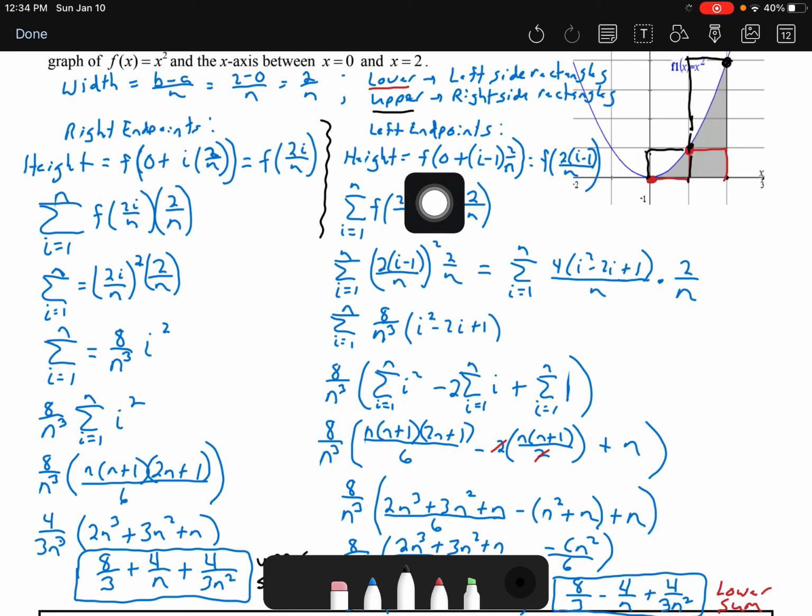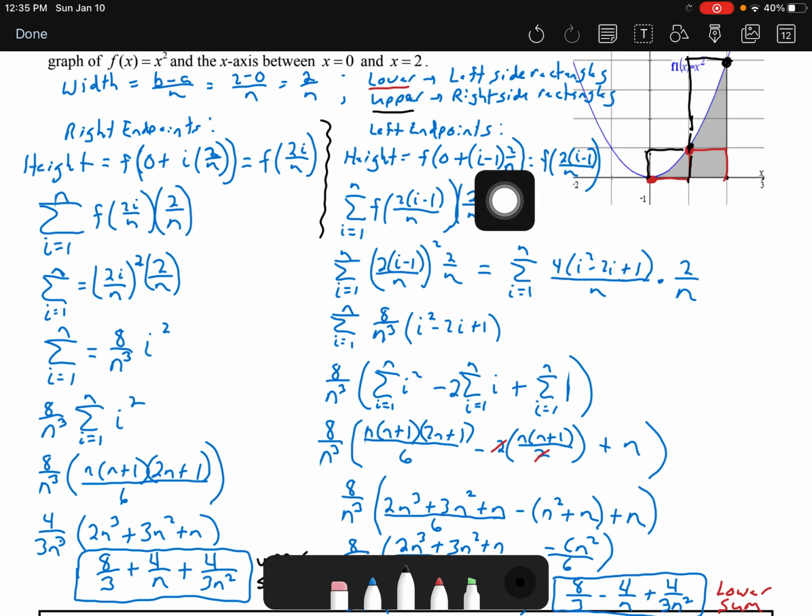Okay, so what we do here for the height, it's f of a, where we're starting at 0, so we don't have to add anything there. 0 plus, and then in this case, i minus 1 times 2 over n, right? And that 2 over n again is our width. We saw that up here. 2 over n is our width. So this is the height, I'm sorry. It's f of this, and our counter is going by our width every time. Okay, and that's our height, and I'll simplify this a little bit.